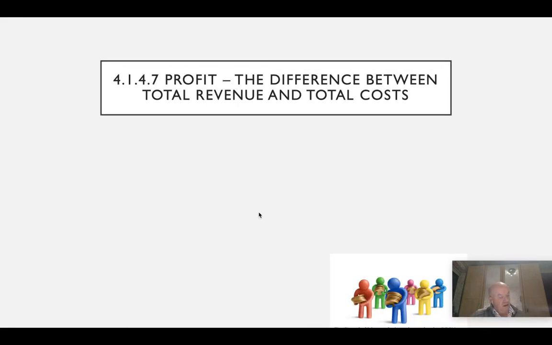Okay, so let's take a look then at the next section, where we're starting to take a look at profit. Now, in terms of what you're going to need to understand, we've talked quite a lot about revenue and costs, but now we're going to move on to take a look at profit. But I think actually what I'm going to do is stop there, and we'll introduce this in the next PowerPoint. As I said, we'll look at profit as a separate item, and we'll cover that in the next PowerPoint.